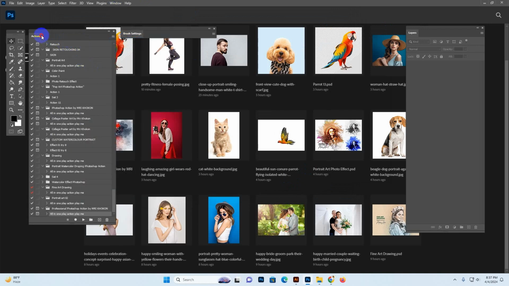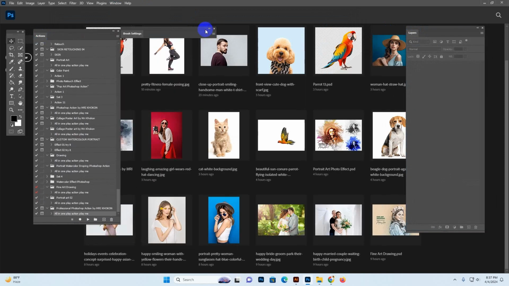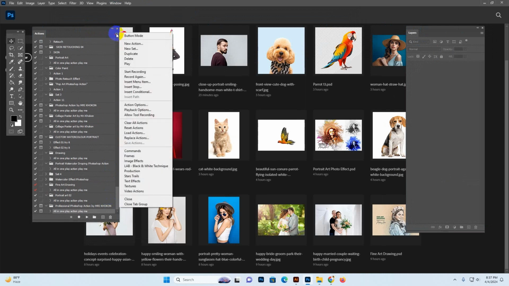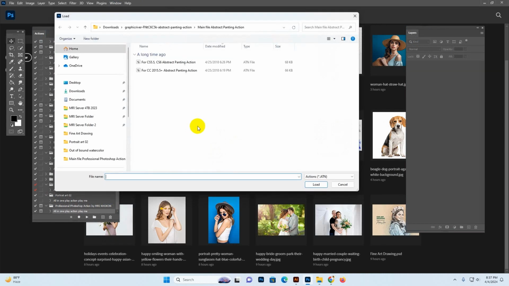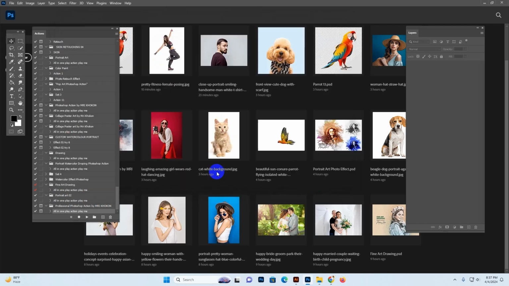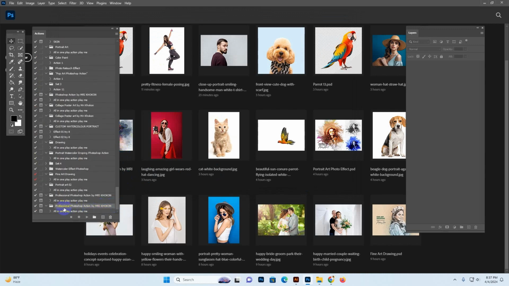The action option shows maybe on the right side or any area. I settled it on the left side for my better understanding. Go to the mode option and click the load action button. Now find the main file, and select the action main file, and there is my script. Select and click the load button. Up and down option now, and this is the folder, and this is the script.